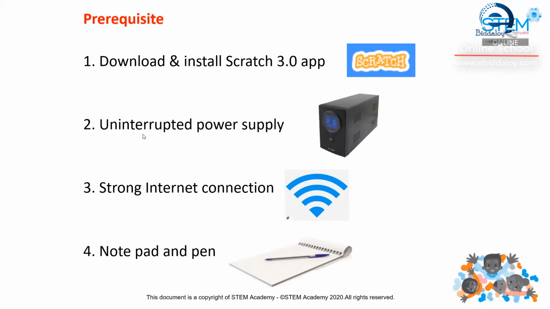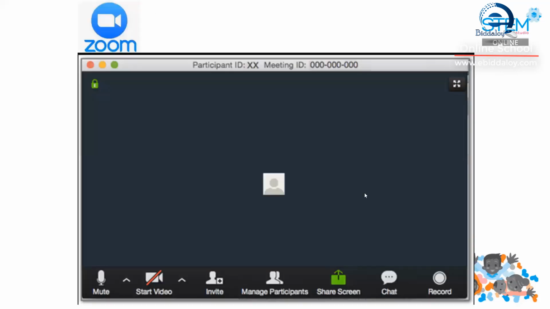During the class, if you have any power supply problem, which means you're running out of power, or you have a power shutdown, you can just give a message to the coordinator, and you can again use the same link to join with a different device. And see that you have a good internet connection. I hope you all have joined with your laptop or computer.